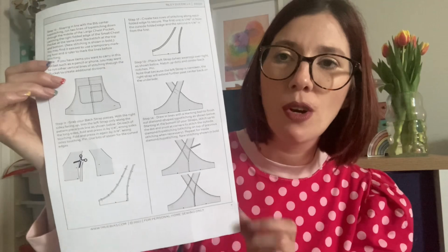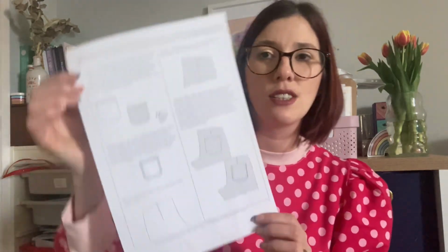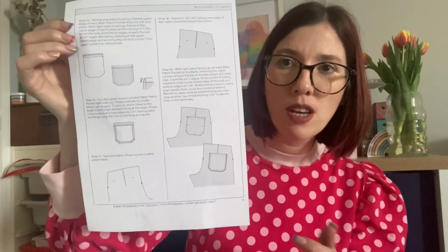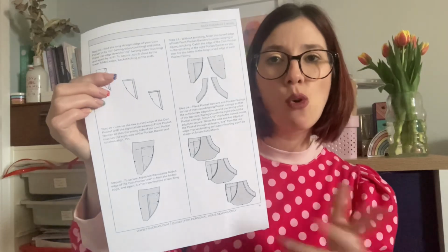I believe there's a sew along for the Riley overalls as well. I didn't use the sew along. There was one part that I got a little bit stuck on, which I just didn't understand. So that's more of just putting pockets on, putting the darts in the back trouser pattern pieces, and then you construct more pockets, so more sort of top stitching, more sort of fiddly sewing. Continue to do more fiddly sewing, still not really putting anything together, and then even more fiddly sewing, still not putting anything together.